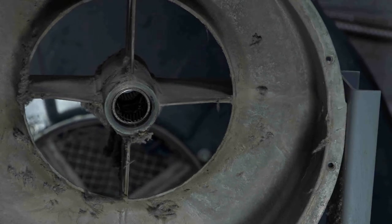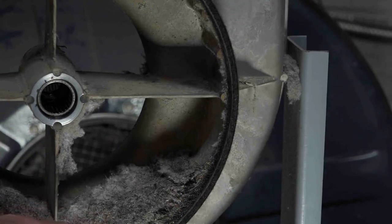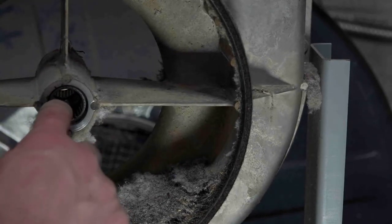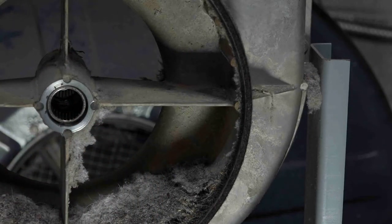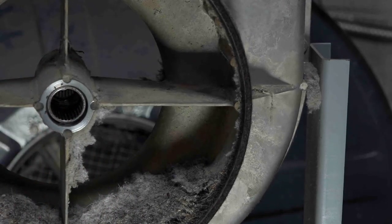Okay, I'm getting down to the nitty gritty with this guy, but this is like another kind of like a design flaw, if you will. You see, this is one of those things where I don't think their engineering was exactly top notch. This is really cool though, because it looks like two sets of what almost look like needle bearings, one on this side and one on the other side.